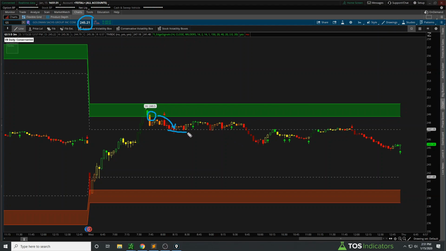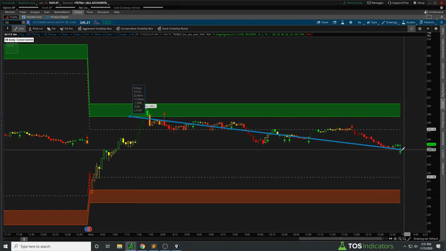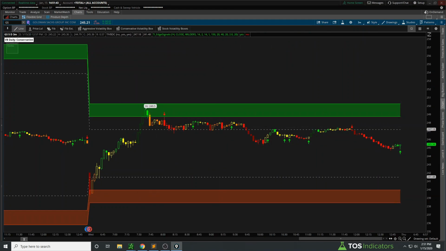We see that not only did we get that same follow through to our first target, but we had a nicer follow through down in Goldman Sachs, where by the end of the day, the actual move for anyone who held all of their contracts was about 1.58% or almost $4 in Goldman Sachs, which is a pretty nice move from the option standpoint.